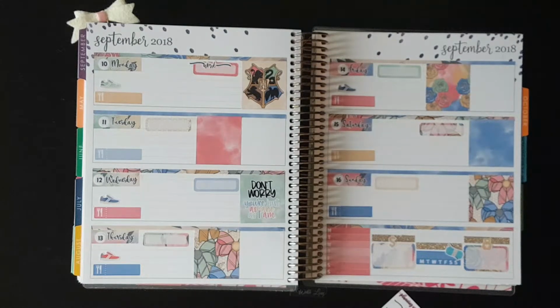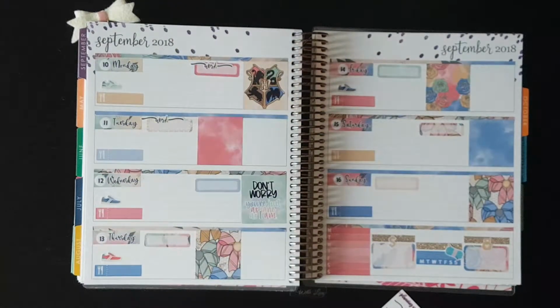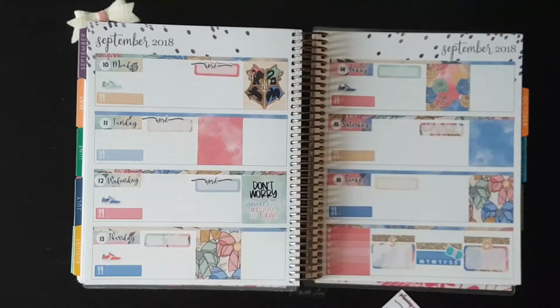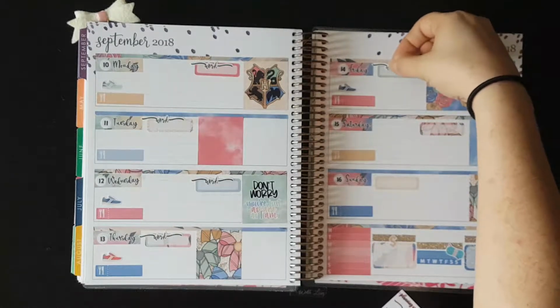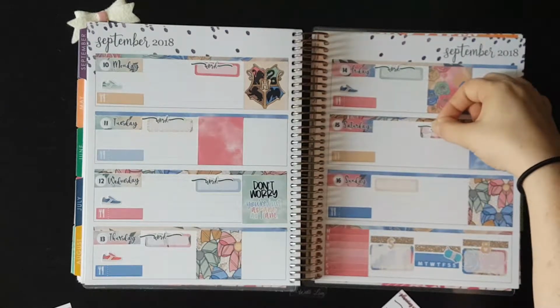And I love her little work scripts. They're just black and white, but they are so dainty and so cute. I just love them. I go through the work scripts so much. I think I order work scripts from every shop that has them, literally every shop, as long as I like the font. Okay. Perfect.